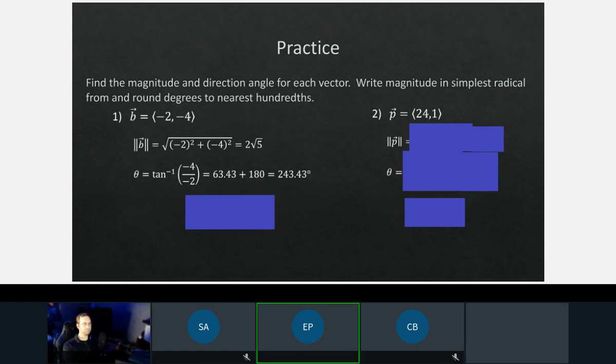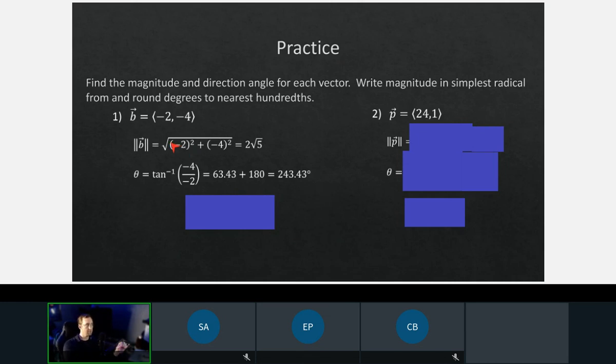Quick question. So we don't have to do anything with 2 rad 5 then? Nope. That's the magnitude. Just the angle. Oh, that's right, because it's absolute value, isn't it? What do you mean? It has to be positive, but it's not absolute value. It's always going to be positive because whenever you square any number other than 0, it will always be positive. Whether it's -2 squared or 2 squared, you're always going to get a positive number.